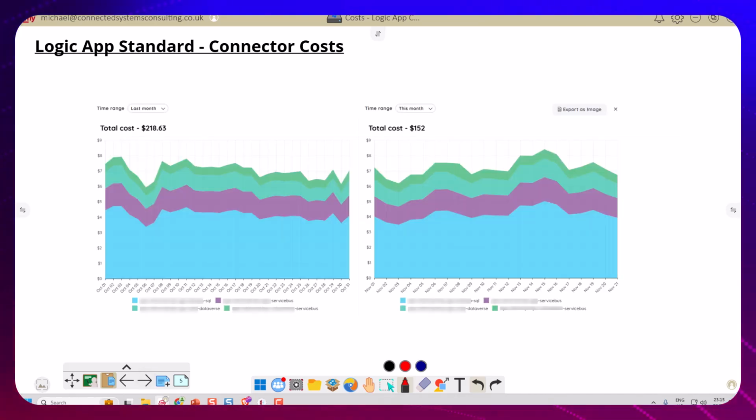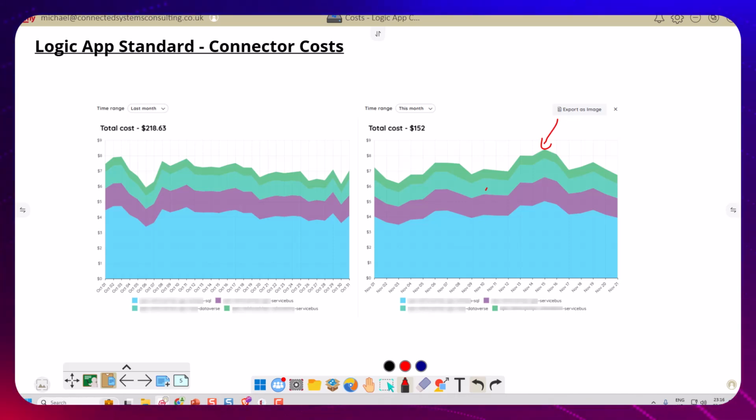So next up, we've got a side-by-side graph showing the usage of these connectors from last month and this month. Now, what's really worth noting is the costs for the connectors are going to be variable. So you would see here this month particularly, it's not a huge difference, but we've had some variance in the cost, maybe a bit more than compared to last month though.